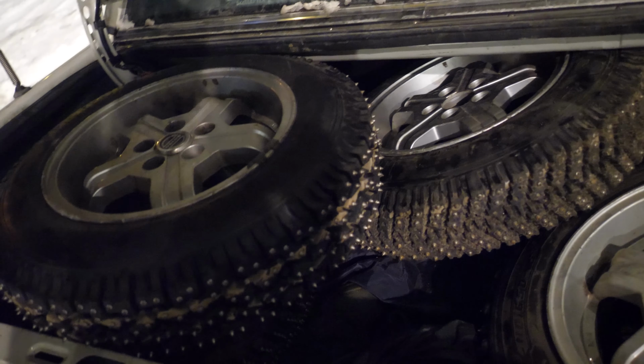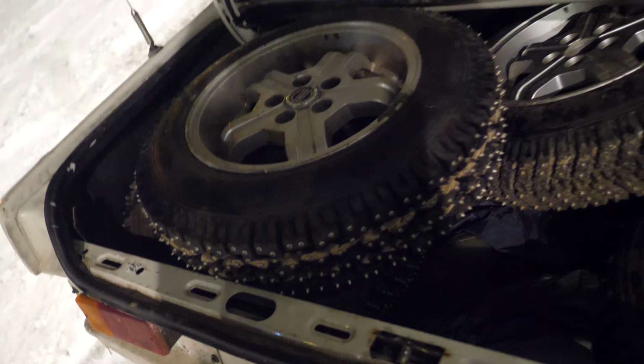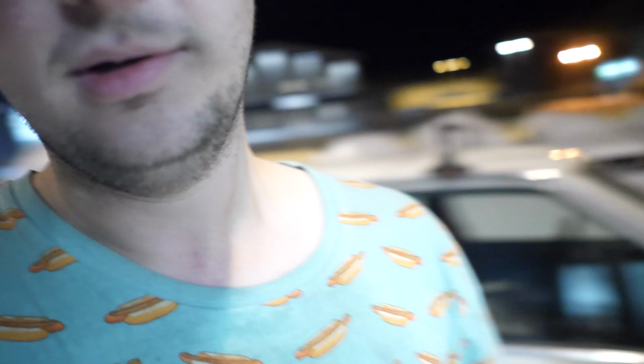But I've actually got ice racing tires here from my friend's Volvo 240. He has a rally car. But right now he's studying in the south of Sweden, so he can't really use it at the moment. And I asked him if I could borrow his ice tires. Because hopefully now on Sunday we're gonna go out on a lake. I've never driven with ice tires, but I have ridden in a car with those on. And it's nutty the amount of grip you get with those. I'm so glad I got to borrow those from a friend.